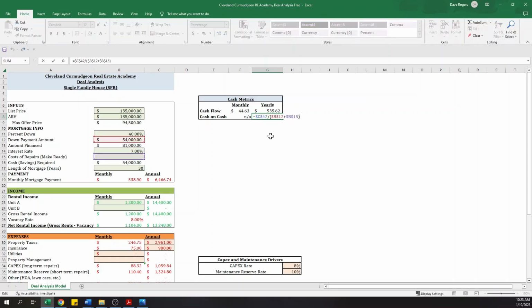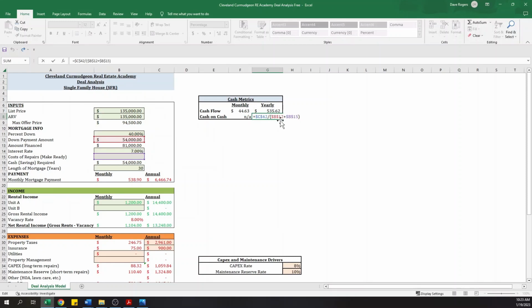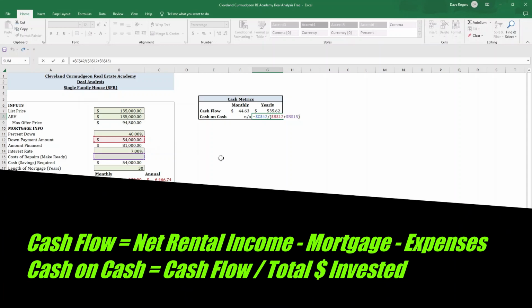And then cash on cash, this formula looks a little more complicated, but it's really not that crazy. Our cash on cash is just our annual cash flow. So if we go down to our C42, that's our annual cash flow. And we're dividing this by the total amount of money we've invested, which we said before would be the down payment and our cost of repairs if we took any money out of our pocket to repair this thing. So the cash on cash return is just what am I getting? What's my return, which is this annual cash flow, divided by what did I put into this, which is my down payment and any other cost of repairs that I did.